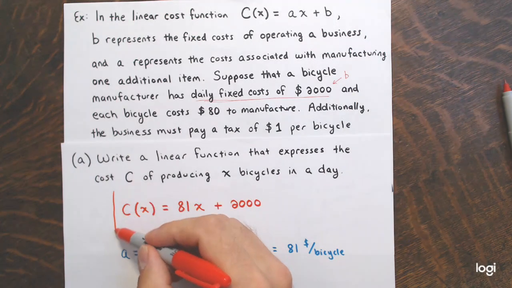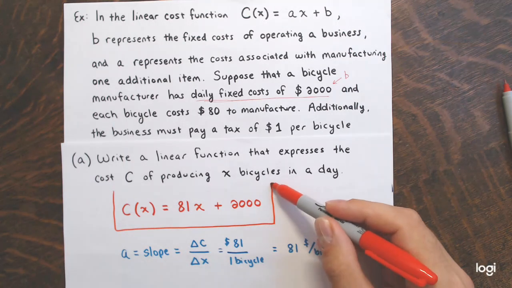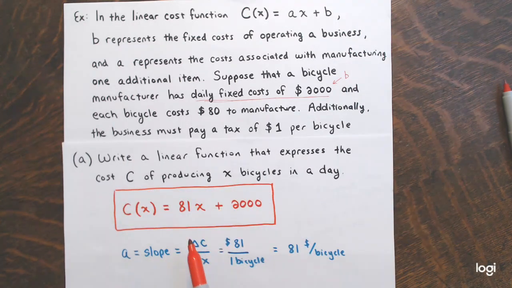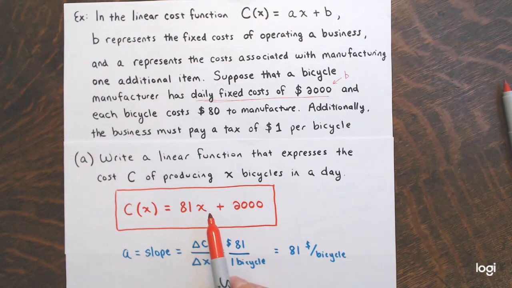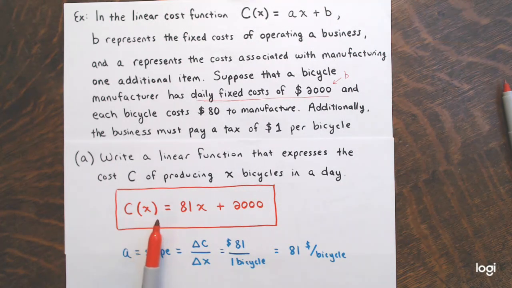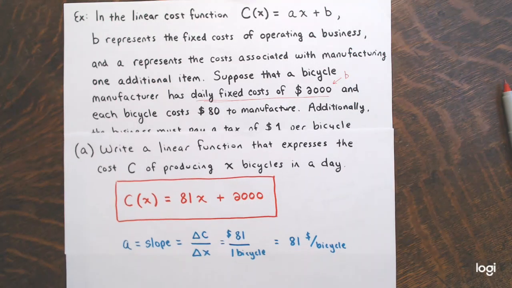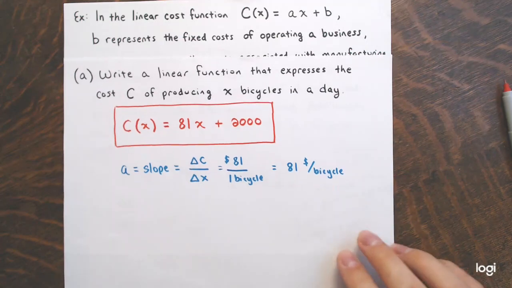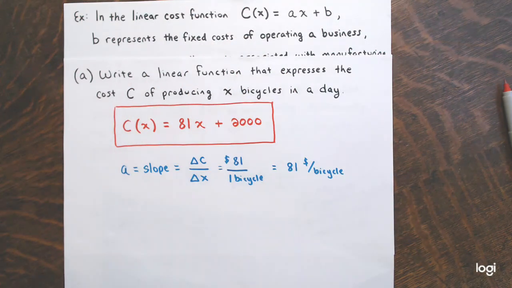And there we go, right? There's a nice linear function. It has that mx plus b or ax plus b form, where the input is x, the number of bicycles, and the output is c, or c of x, and the cost is calculated this way. Wonderful. All right, now I'm going to use this for part B. So I'll slide this up. We have a model for the problem. I'll go back to the problem later.